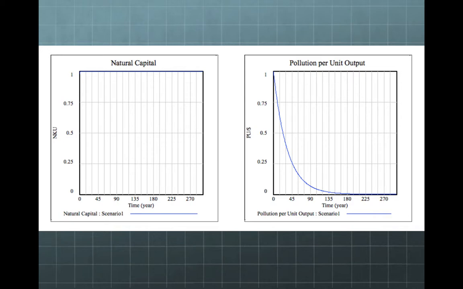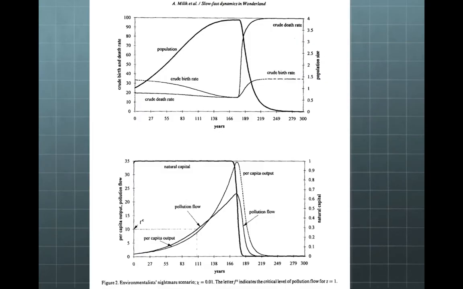And we'll see in the Wonderland video for the model running in real time some other scenarios. But I wanted to go over some of the simulations that were done in the papers that are in the reading for this lecture. This paper is the paper that was used to actually generate that model, and they run here another scenario, which they call the environmentalist's nightmare scenario, where parameter chi is 0.01. And in this scenario, look at a variety of stocks.